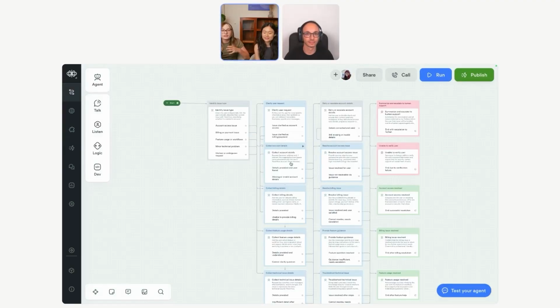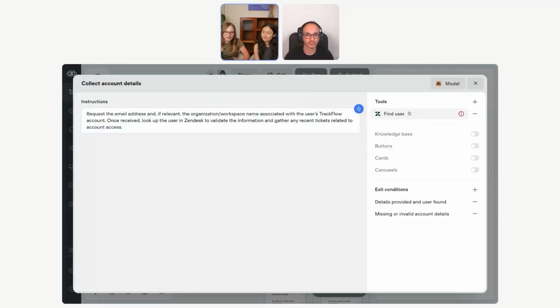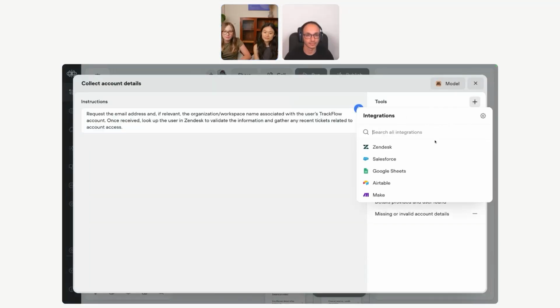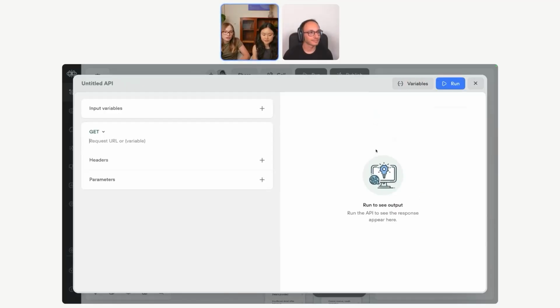If you're building a real enterprise agent, you're probably going to want to jump in and use tools. In this case, it's got Zendesk, but you can connect to a bunch of different integrations, and there's even more coming soon. Gmail is a big requested one. I know it's on the way. We know you want it. Shopify also on the way. So lots of exciting integrations to come. And if we don't have an integration, either you can use a function or you can directly call an API. So no matter your business, you're able to hook directly in to Voiceflow.